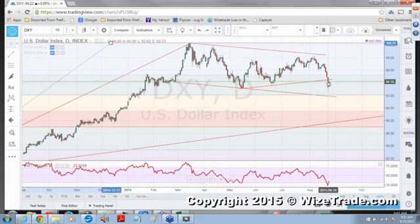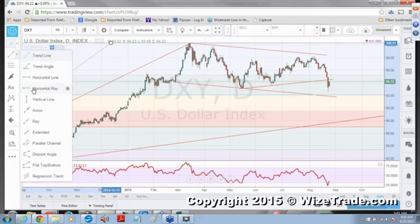When we got down to this trendline support yesterday, I'm actually kind of fortunate that my internet was down, because I probably would have been buying dollars Sunday night. If I had a good view of the charts, I probably would have gotten hit buying some dollars here and there, but I didn't. So maybe it worked out to my benefit that I didn't have internet and couldn't see a big picture view of the dollar index, because I probably would have bought the dollar and got run over on Sunday night, is what I'm trying to tell you. But again, this right here, this horizontal support, let's do it like this.